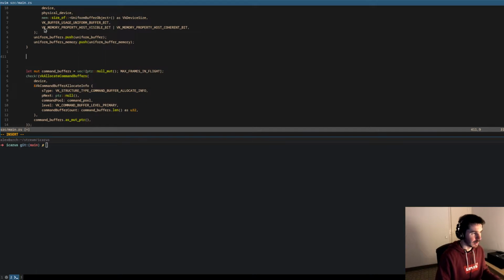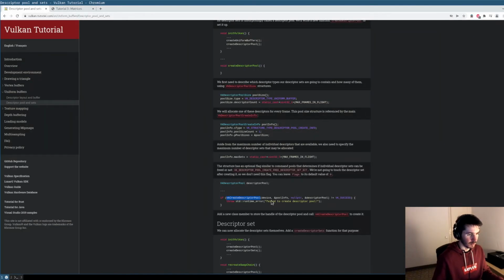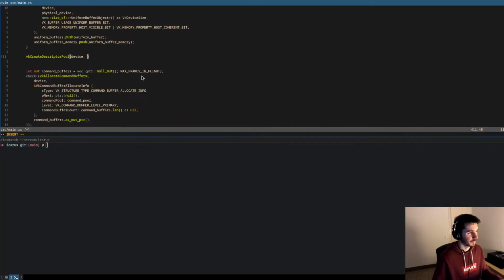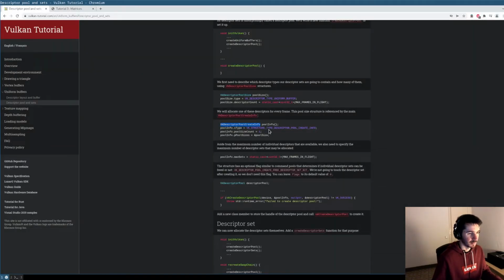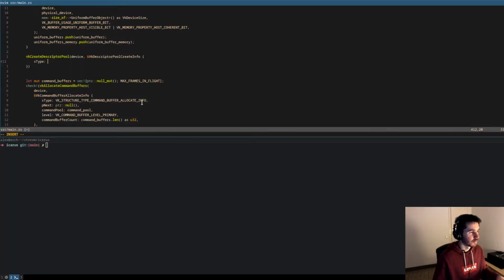But what we need to add now is a call to this create descriptor pool, and it takes the device, some information to create the pool with this structure. We'll fill that later, but we need at least the structure type. And then we also need the allocation callbacks, and we get back our object.